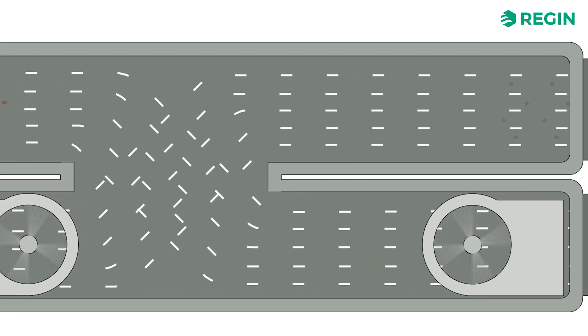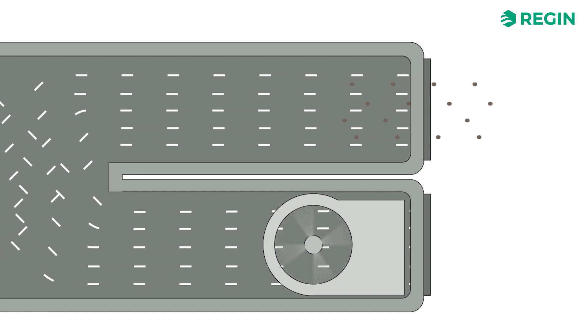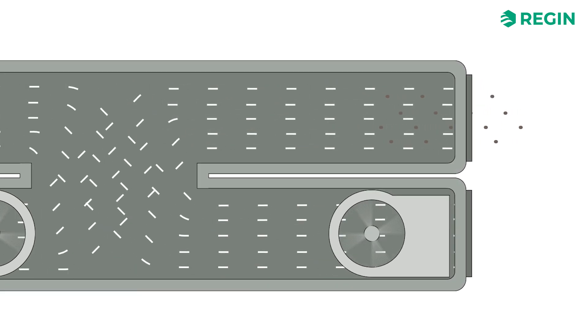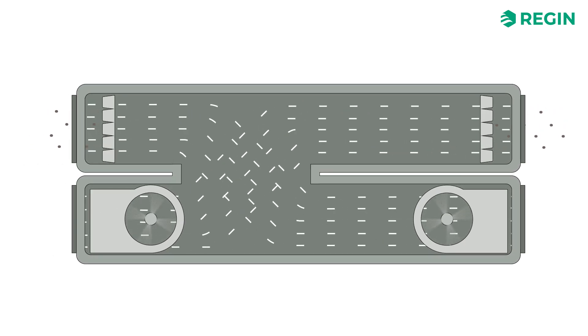Similarly, there are also particles generated in the indoor environment that should neither be allowed to travel through the unit nor be expelled into the outside atmosphere, such as dust or particles generated by cooking, indoor rugs, handling of papers, or other daily activities. To capture these particles, filters are installed. With modern air handling units, filters are so efficient that the air blown out from the building is actually cleaner than the air initially taken in.